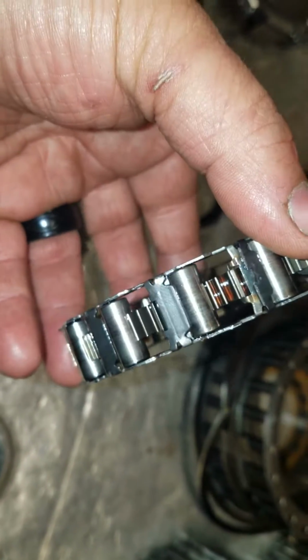Basically, it's a roller and a spring. And you just want to look at all these guys and make sure they're in good shape. This one is in good shape. Be careful with it. It will come apart real easily.